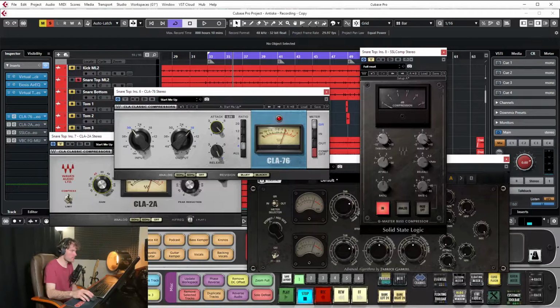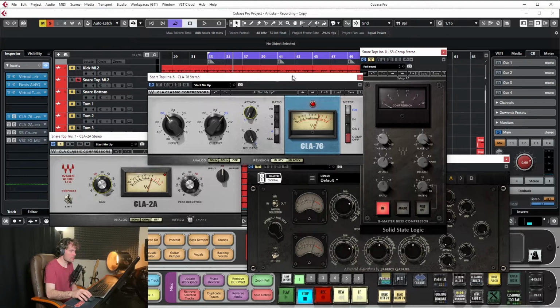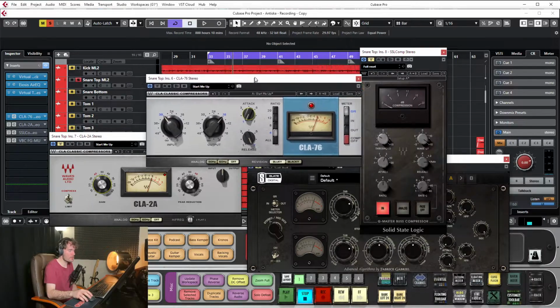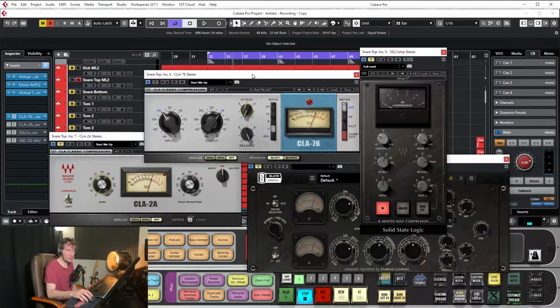If you put it up to 7, that's shorter, which is like you would think it would be the other way around. So if I put that to 1, it's not compressing the sound as fast as it maybe could. Now, this compressor is famous for being really, really fast.